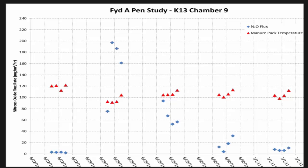If you remember the graph that Heidi put up of the two peaks, when we first started, we were fortunate to have a week where on day one, during this study, we were taking four measurements a day, virtually no emissions of nitrous oxide on day one. On the evening of day one, we got 37 millimetres of rainfall. So on day two, we have this massive spike. And by the end of the week, we're back to almost baseline again. So mirroring that spike that we saw in the lab.